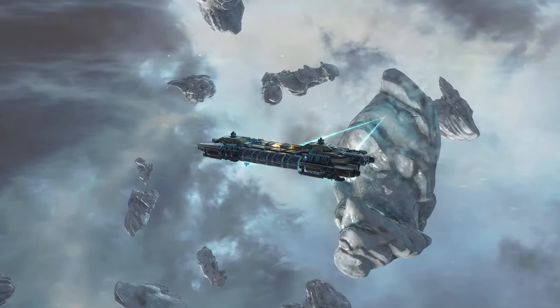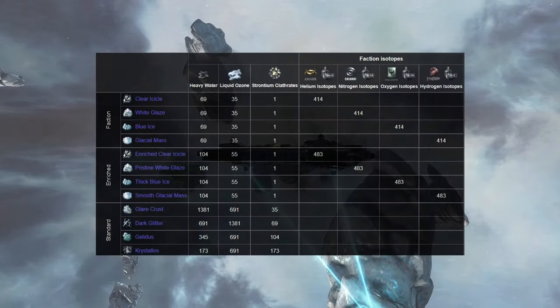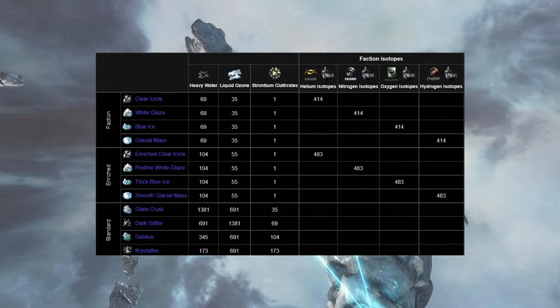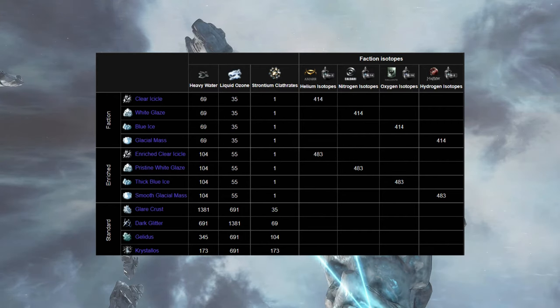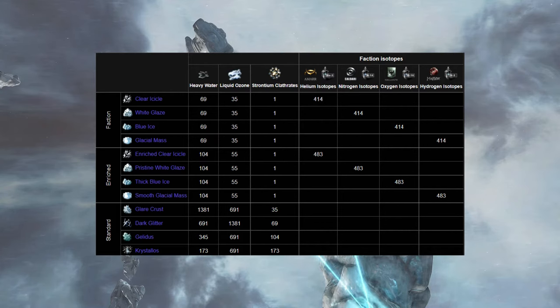Let me just turn the camera a bit here so you guys get a new view. And smooth glacial mass is Minmatar's ice, and it refines to 483 hydrogen isotopes. As you can see, they all refine to the same amount, 483, of their faction's isotope, except it refines to a different isotope, depending on which faction asteroid you get.